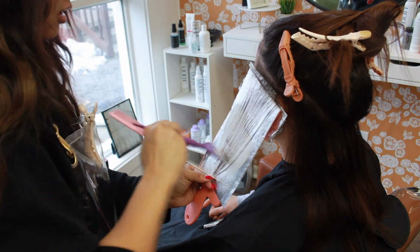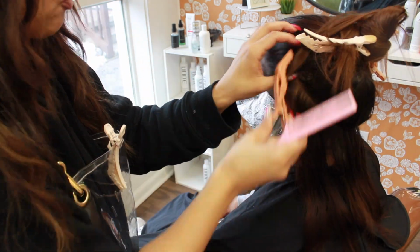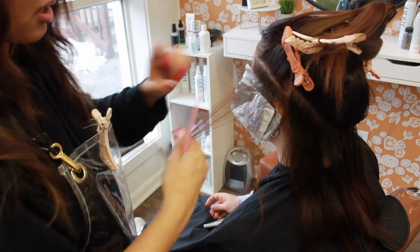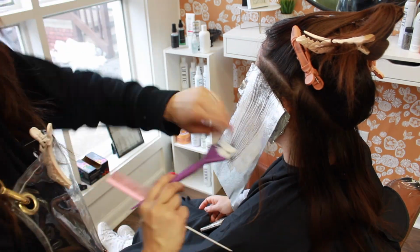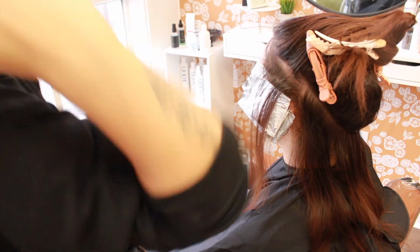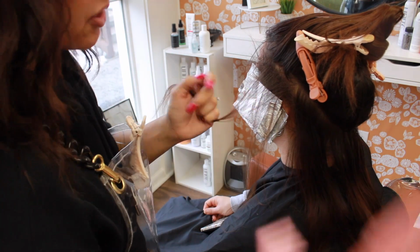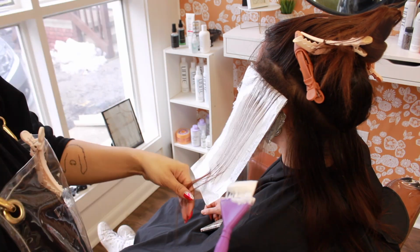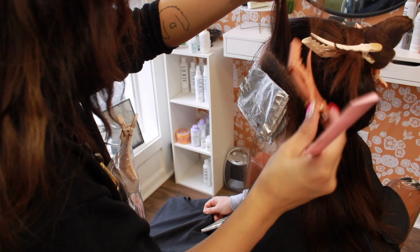my money piece placement is focused more so on the sides, so more of the temples. And again, knowing that she does not really wanna see a whole ton of blonde when she pulls her hair back. And again, she does not want it super stark and super bright up on the top most part of her hairline. So I actually didn't even include that in my money piece sectioning. You'll see me later on when I work on the interior, how I go to attack that. Now she does have growing out curtain bangs, so I did have to lighten a little bit of that area.